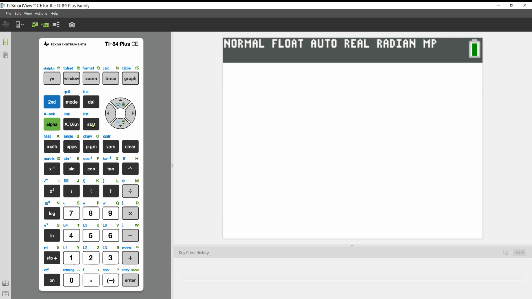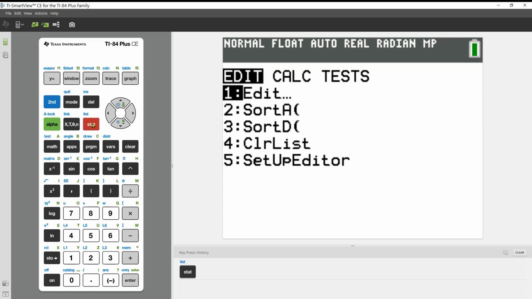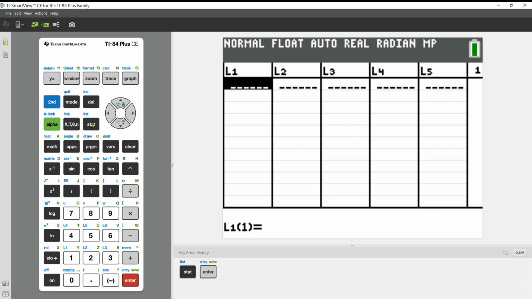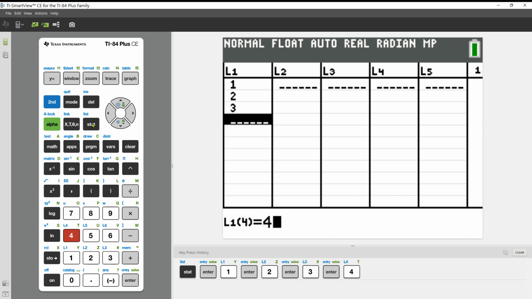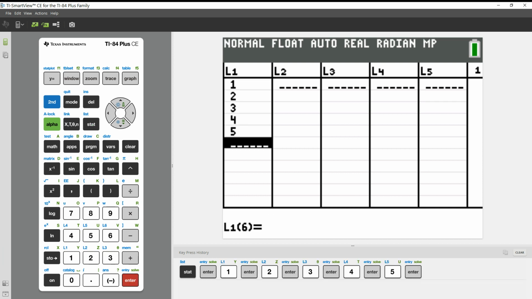Okay, so let's get started with just putting a data set into your calculator. So I'm going to put 1, 2, 3, 4, 5. Okay, so here we have just a simple data set we can work with.